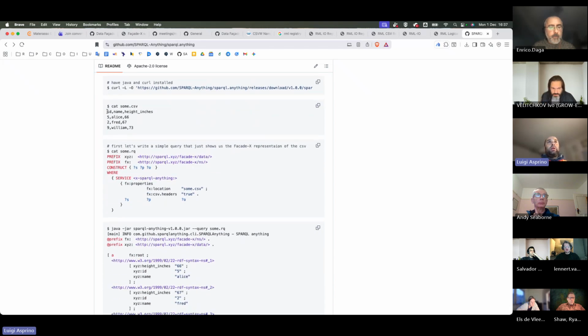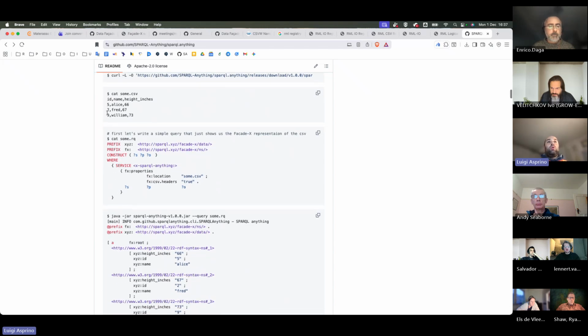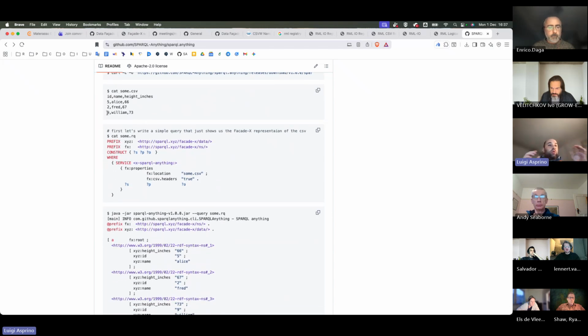And basically the idea is that for the table, you create a container, an entity that represents the whole table, so the whole CSV file. And you have another container for each row.